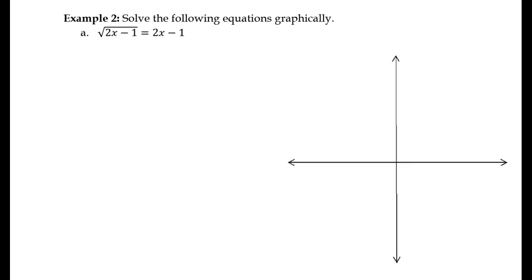If we are solving things graphically, we're going to treat them as if they're two separate functions. So I could call this f of x equals the square root of 2x plus 1, and g of x equals 2x plus 1. So if I go to graph this, well, this one's going to be nice. It's going to be a straight line. This one's not going to be quite so nice as it is a radical. So I can figure out my non-permissible value or my starting point, my domain restriction, by setting this up. 2x plus 1 has to be bigger than or equal to 0. So x has to be bigger than or equal to negative 1/2.